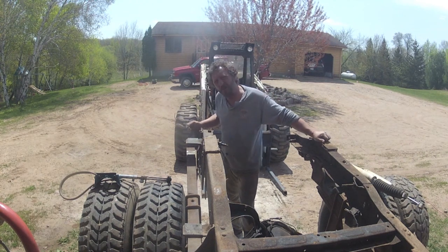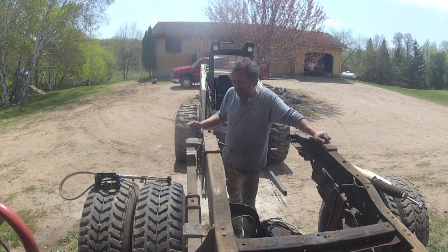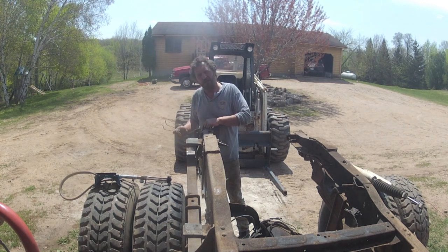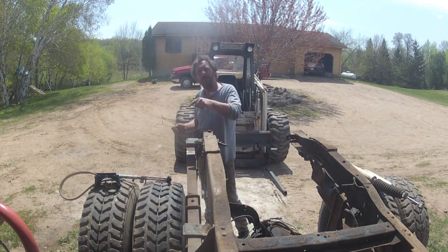These are still in fairly good shape. And I don't know about you, but if you ever tried getting one of the spring eye bolts out of one of these older square-bodied Chevrolets, it can be a nightmare. So we're going to cheat. We're going to cut the rivets and take the whole spring hanger and everything and switch it out from this frame to that frame.